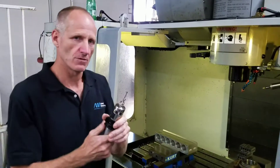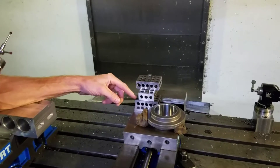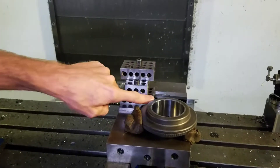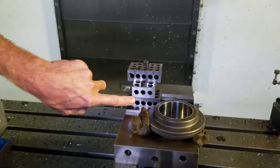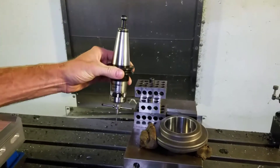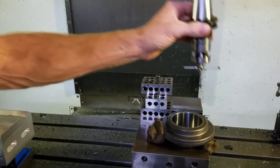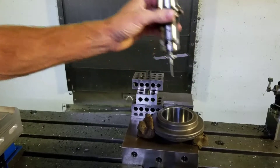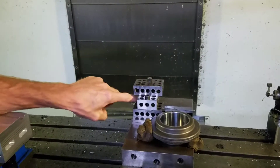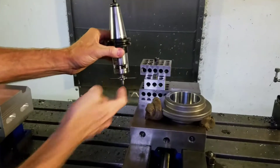I've rigged up three blocks. The one on the bottom is the base — it's parallel, all these are parallel. The X axis needs to be parallel to the top here. I've made it so you can access both sides of the stylus, so we can set a Z here and a Z here, and then find the middle between those two. X0 and Y0 are set in the top block in the middle. Z0 is on this reference. You'll need to know the precise distance between this surface and this surface — that's how we calibrate the center of this.